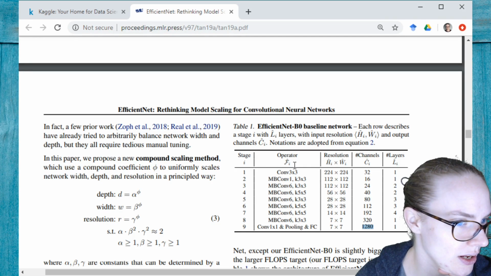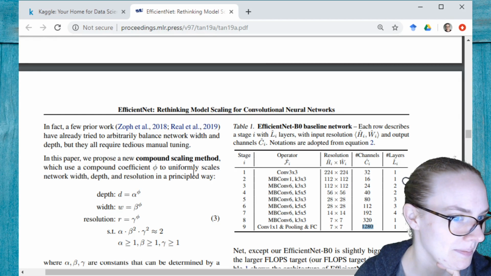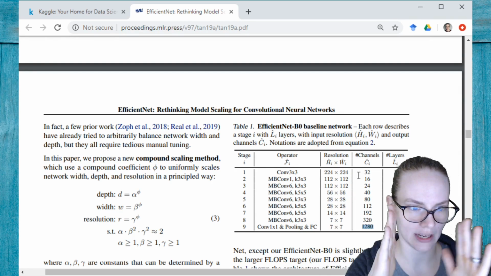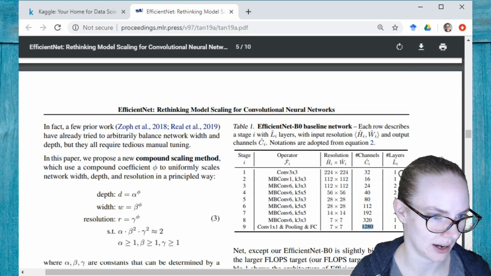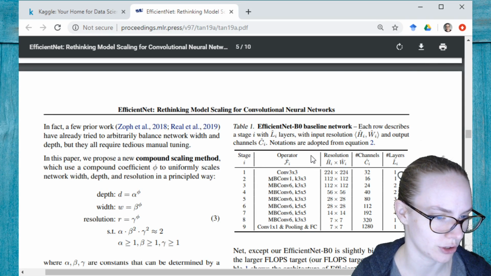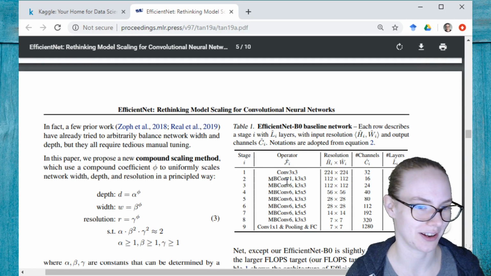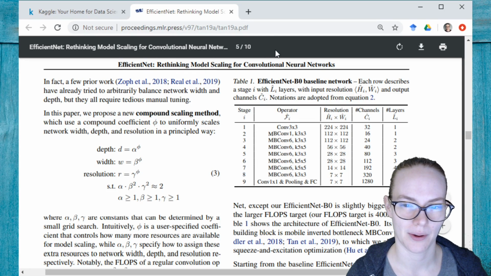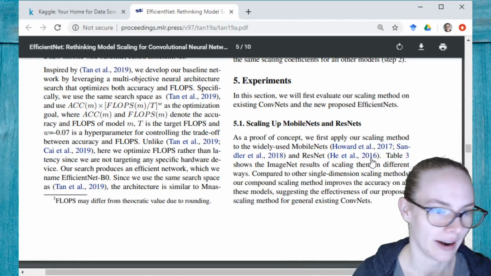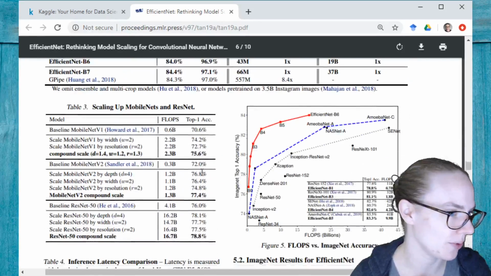So the things they want us to get from this are literally just a description of the model. So the resolution goes down, the channels go up, and then this is the number of layers and the operator for performing the convolution, so the convolutional operator. Okay. That makes sense to me, and presumably we'll come back to it if it's particularly relevant. But this just seems like implementation details. It's cool that they found these details, but I don't think we need to go through those in great depth.